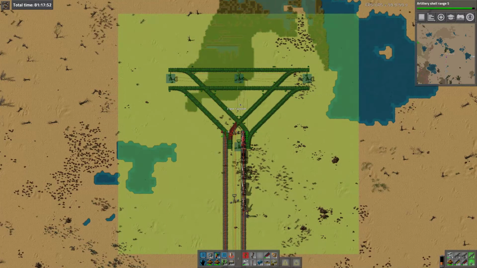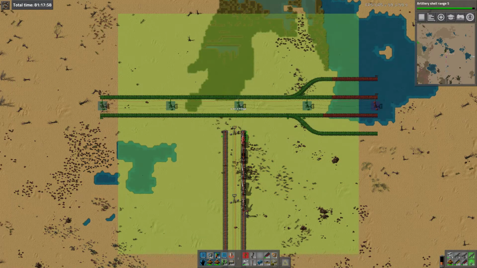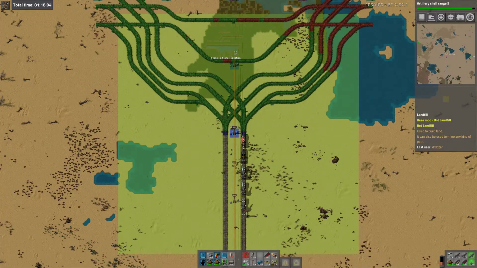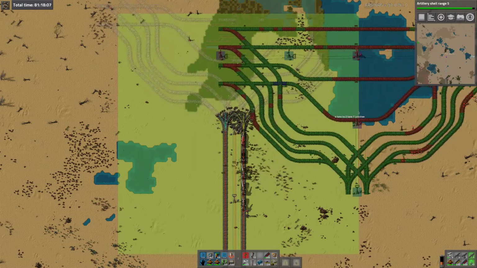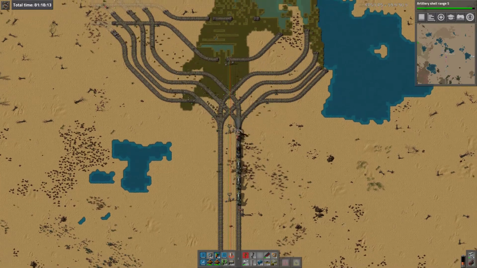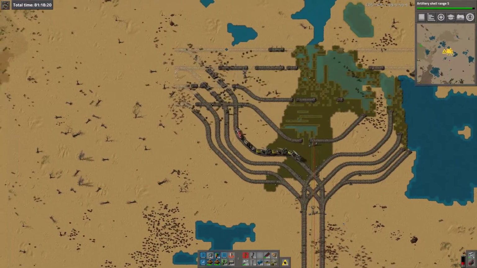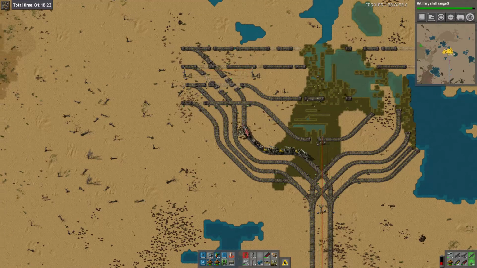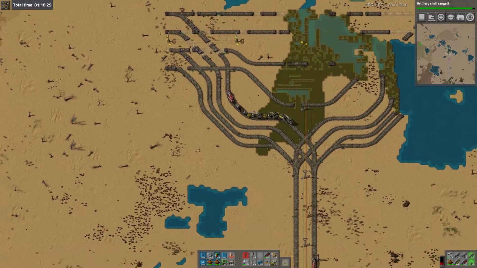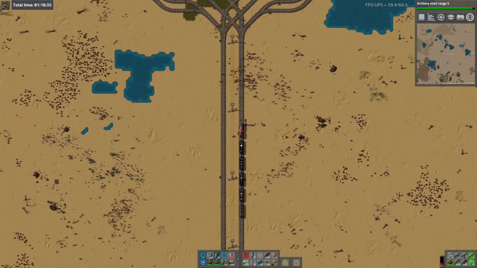Okay, so let's see if we can find the right bit of blueprint. This is the one. So this goes from 2 tracks to 4 tracks. Let's drive this up. And I must be out of stuff. Yeah, I'm out of rail. And there's none in there. So I need rail and I need more landfill.